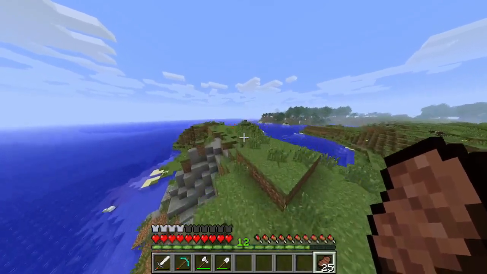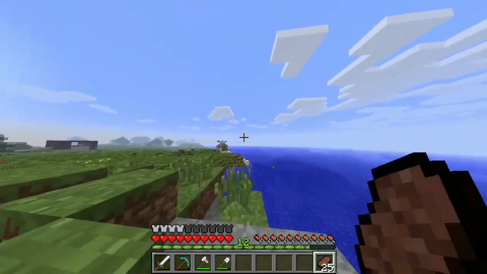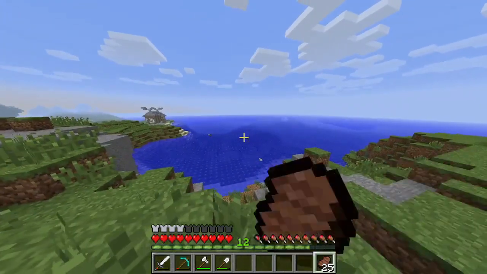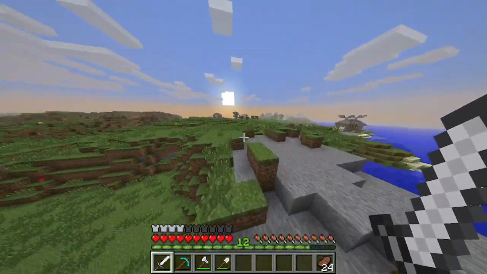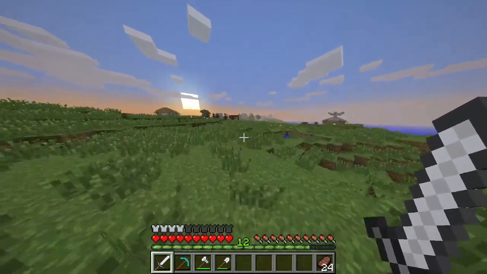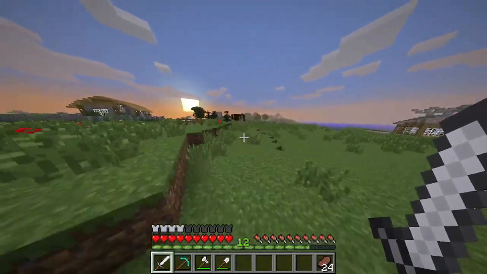Or we could take, there's a little island way out there in the distance that we could have built the lighthouse on, but that is just too far away. It's kind of out of our little area. So now I have to go ahead and get to some animal farms. So let's get straight into that and figure out an area where I want to put them.